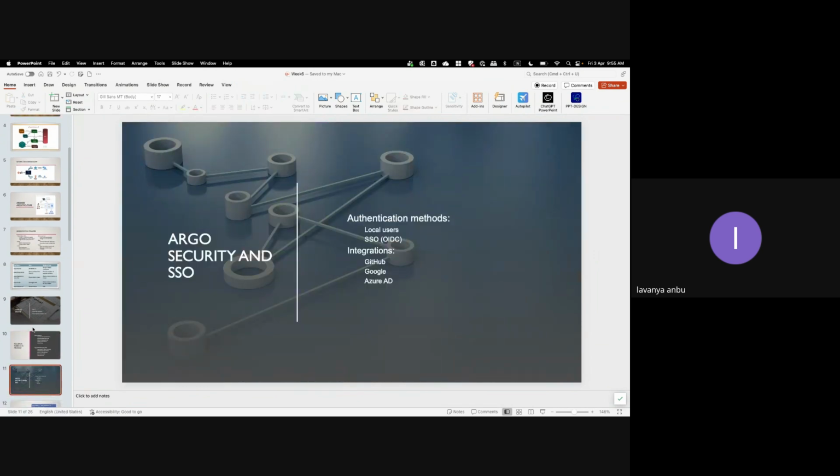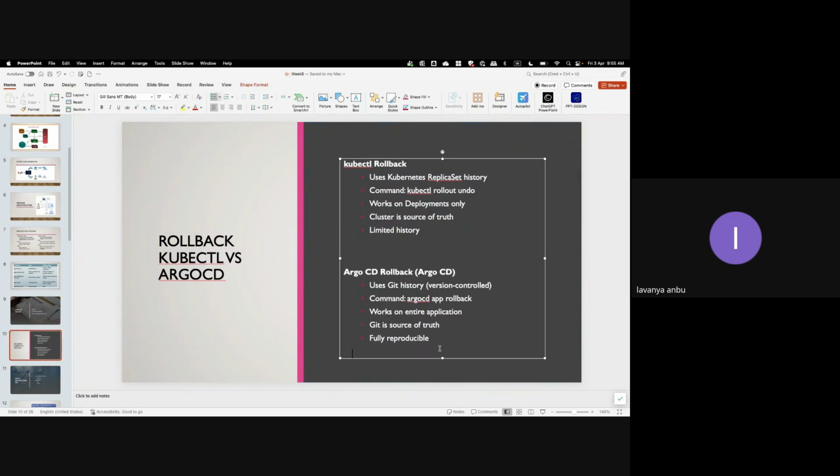But with Argo CD, it is version controlled, as we are using Git as a source of truth. Git will have the history of all the commits or tags, or based on the branches, it will manage the versions. So how is it rolled back? Argo CD app rollback, or in the UI, you can just click on the Argo application and do a rollback.